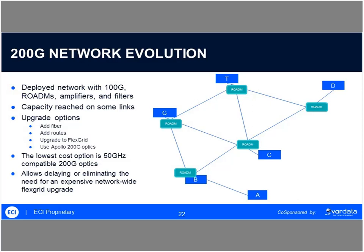You can add routes. You can call up your local dark fiber supplier and say, hey, I need to go a different direction. I need to add a new route. I need to do something here. That's always an option as well. It's relatively expensive, but it allows you to build up more routes. You could decide, this is the point in my life where I need to upgrade to FlexGrid. Going forward, I know I'm going to go to 400 gig. I'm going to hit a terabit at some point. I know this is going to happen. I have the cash in hand. This is my time to do it. And that's, for some people, the right answer. And it depends on your situation and what your link looks like.